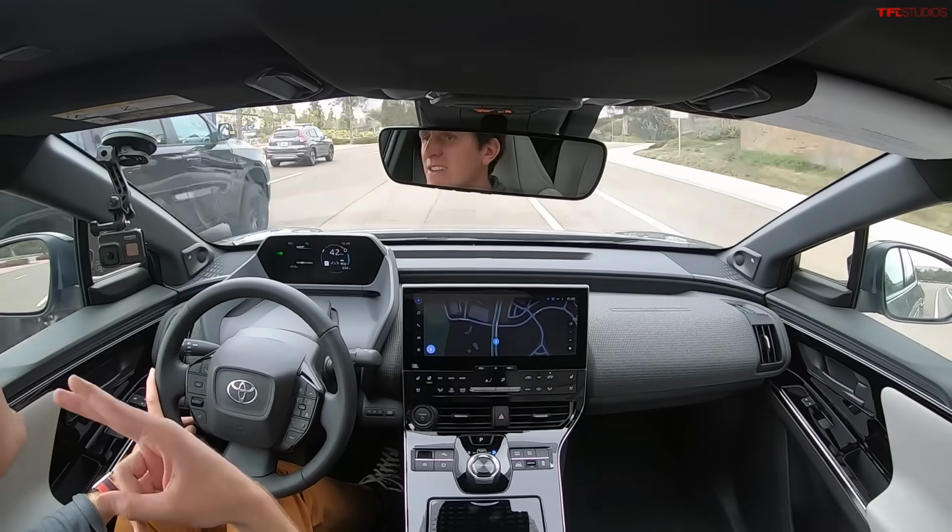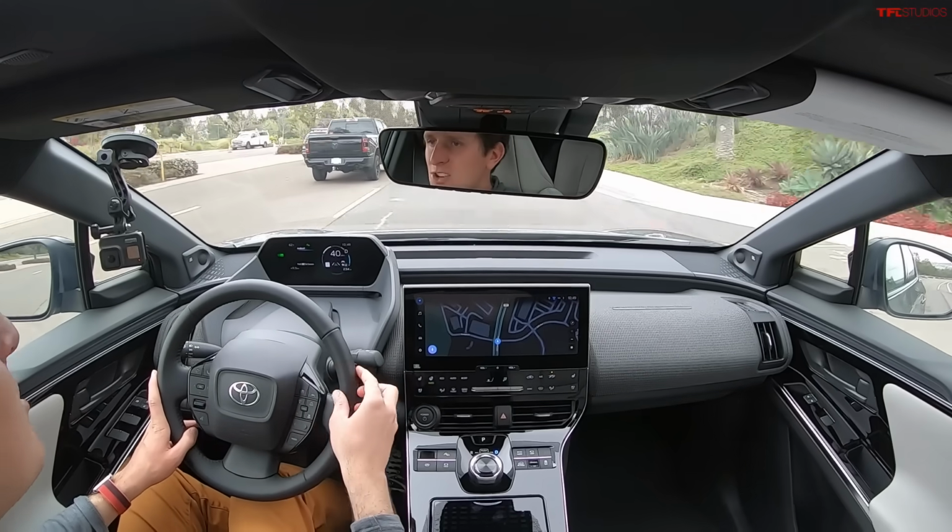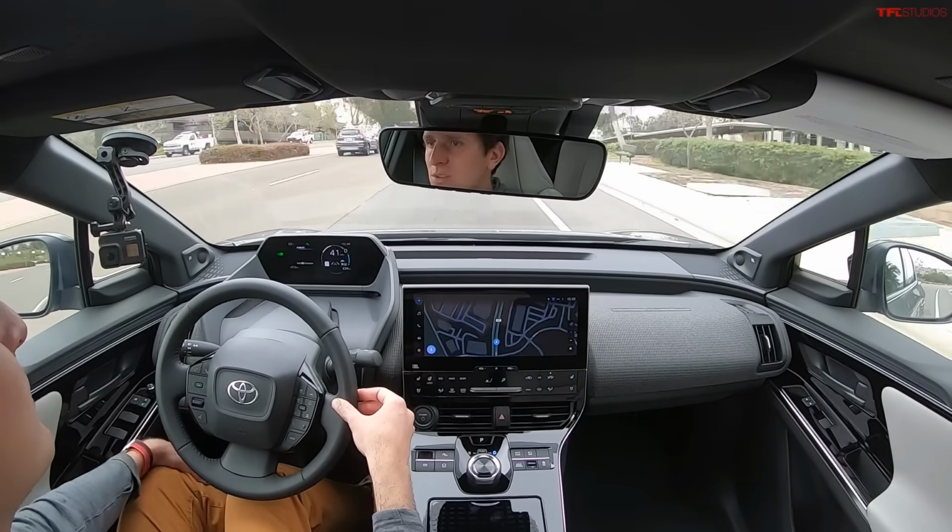And we also have, interestingly enough, two different peak DC fast charging rates, and it's a pretty significant difference between the two. So the front wheel drive maxes out at 150 kilowatts of peak DC fast charge rate according to Toyota, but the all-wheel drive model only 100, and that is a fairly significant drop. Now, of course, going into 2023, this is a 2023 model year, we see vehicles with 200, 250, 270 kilowatt peak charging rates. So 150 and 100 respectively, not all that hot. Now they're saying, of course, from a low state of charge to 80% in under an hour, but still, I'd love to see that number higher.